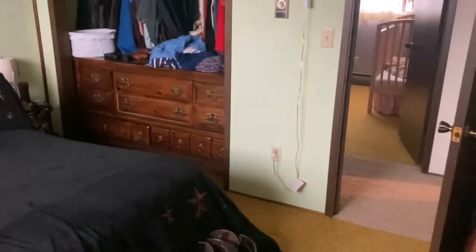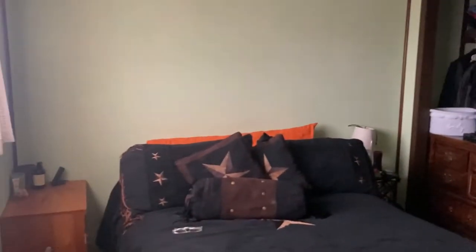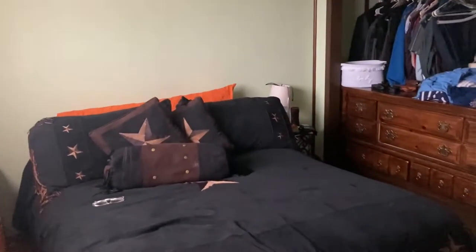So I'm super excited. I don't like this thing, but we'll see if we can take it off. I don't know. Anyway, so yeah, I'm excited to change our room up a bit, hopefully before this little new babe is born. Also, for those who are interested, here's my little baby bump.